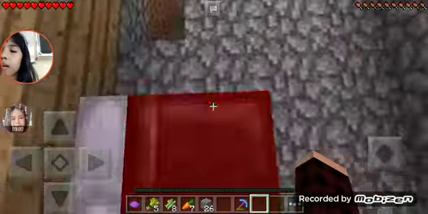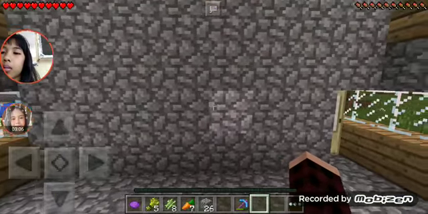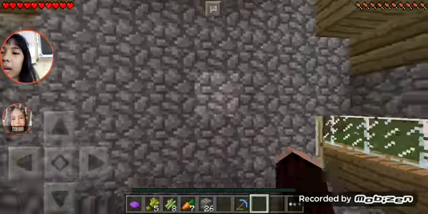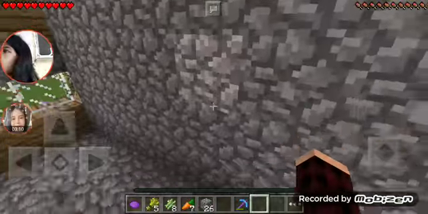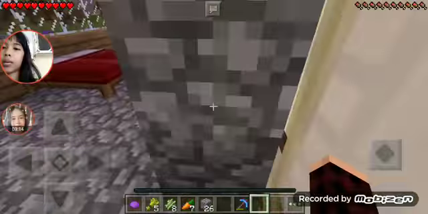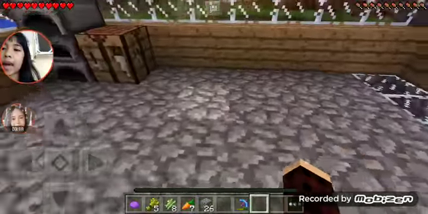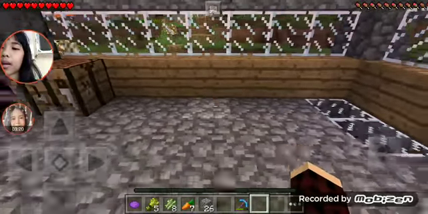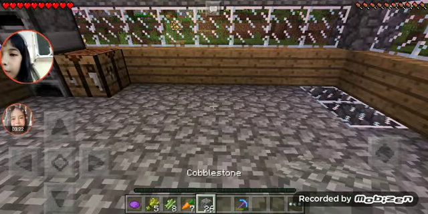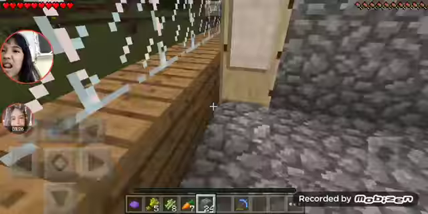So, wala tayong, kailangan natin ng ganyan, no? Dito. Yan. May glass pa ba ako? Okay, so, puro cobblestone lang bahay natin. Papalitan ko na lang pag may time. I have no time. Okay. We're gonna put some table in here. Dadalian lang natin to.